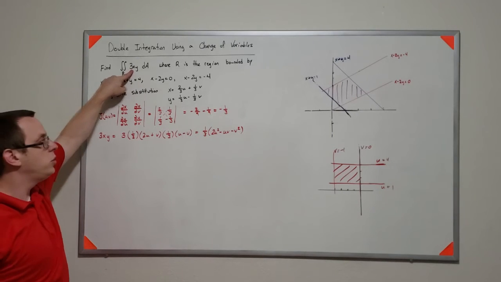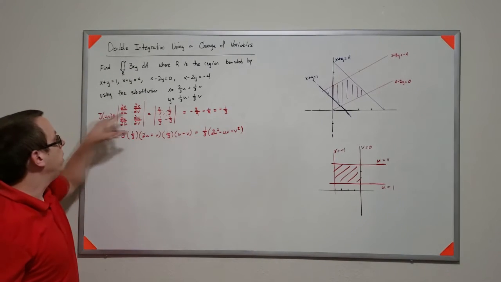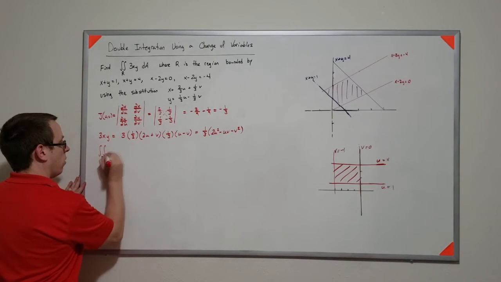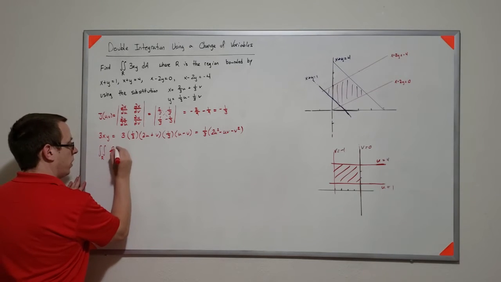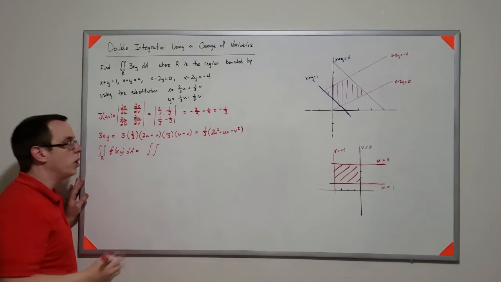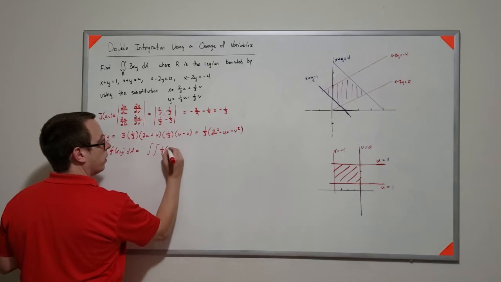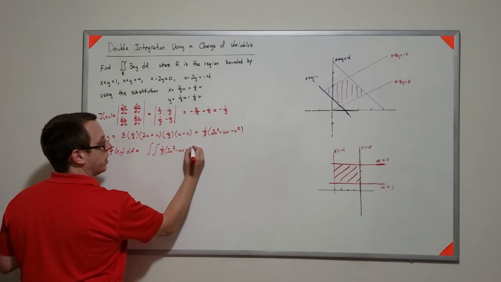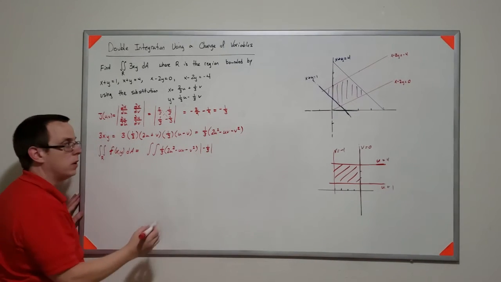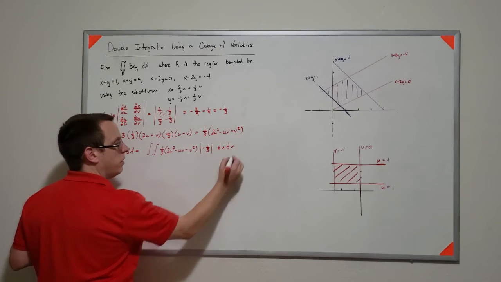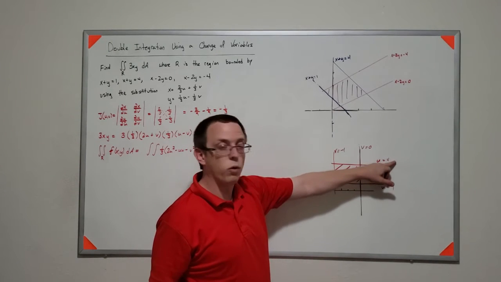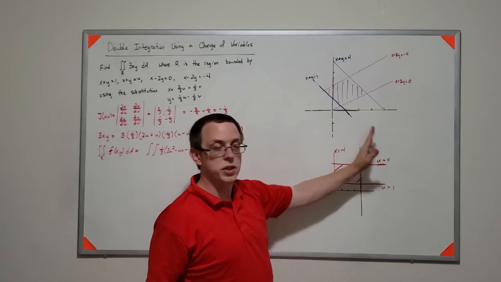So now we have a change into our new coordinates. We found the Jacobian, so we need to start plugging in. We have to say, all right, our double integral of f of x, y over the region is our new double integral of 1/3 (2u squared minus uv minus v squared). Now we need the absolute value of the Jacobian, du dv. And if we go over here, what we see is the u bounds go from 1 to 4, and the v bounds go from -4 to 0.